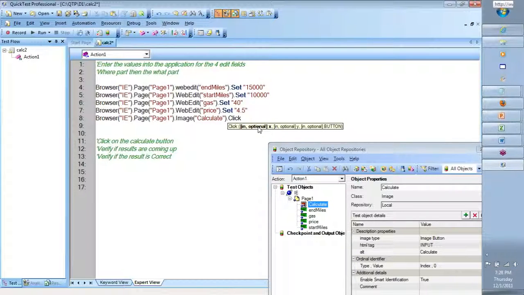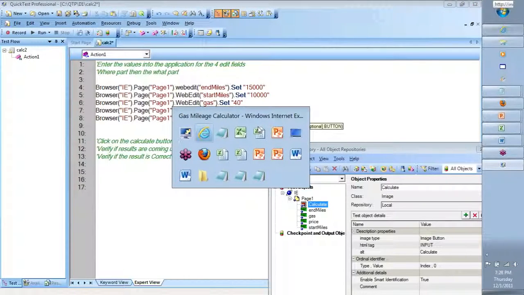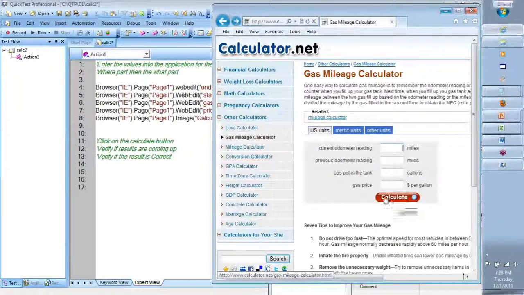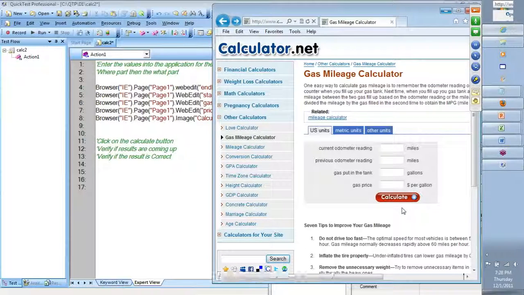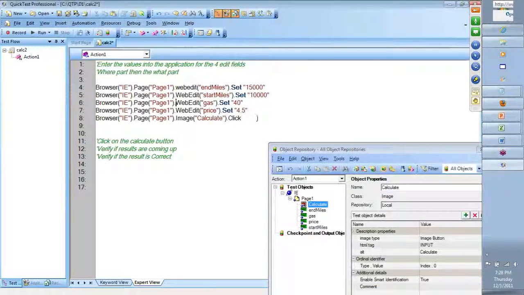These are basically additional inputs which can tell QTP that, hey, do I want to click here in the button? Do I want to click here? Do I want to right click? Do I want to left click? Do I want to do a middle click? What is it that I want to perform? That's what it is here. Right now, it is just a basic click. So nothing is needed. Now, what I did, team, is I generated hopefully the code.